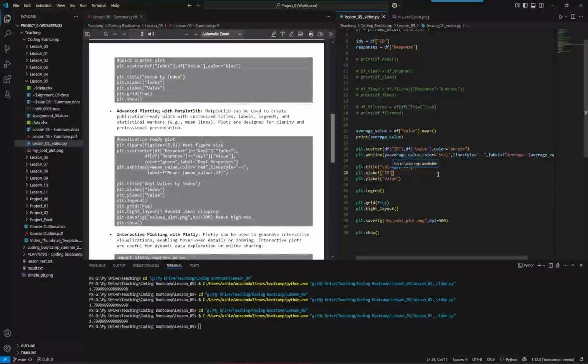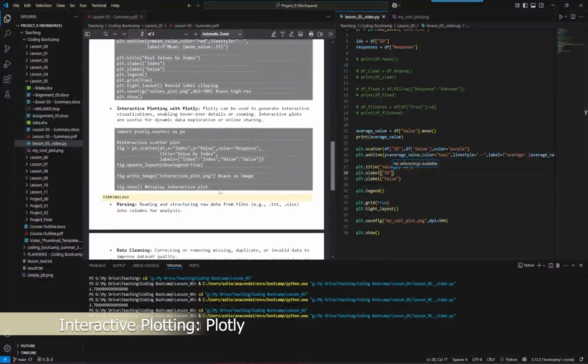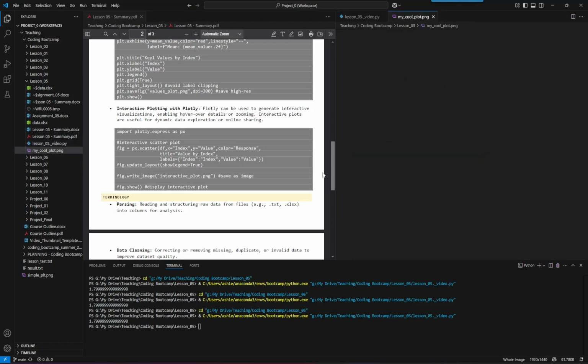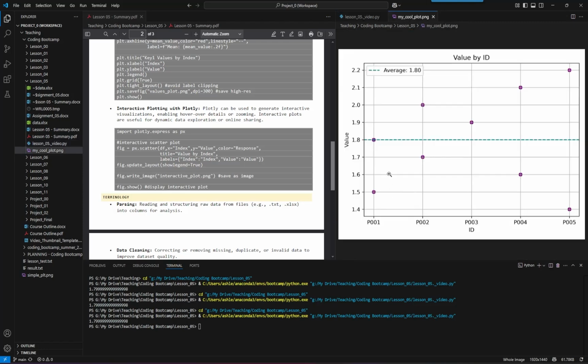The last thing that we're going to go over is a fancier plot. You won't use these as often, but they can sometimes be helpful, especially if you're dealing with non-two-dimensional data sets. In the case of our graphs so far, we just have the x-axis and the y-axis, plotting two things at once. But let's say that we want to plot that value and that ID that we have here, but sort it by the response that they had.